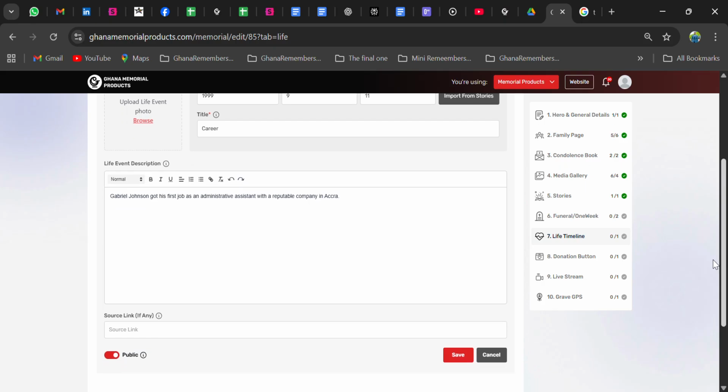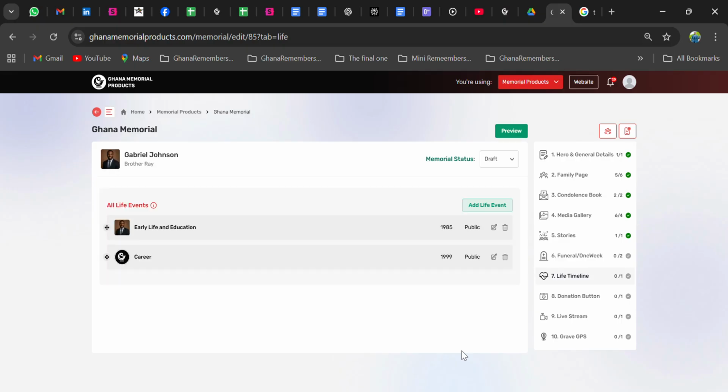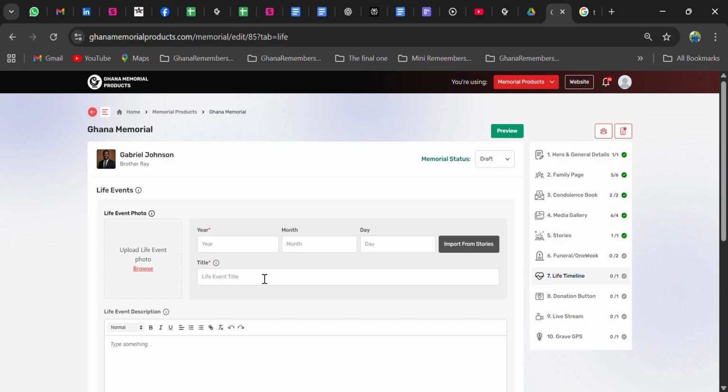After you are done, you click the save button. After the save button, you move on to the next life event. Let's say the next life event would be marriage and family life. So let's say 2009.